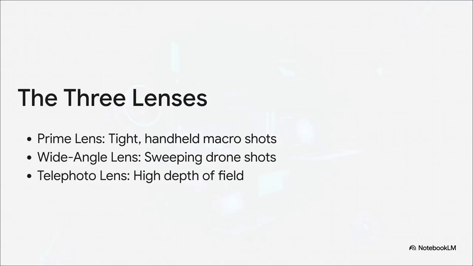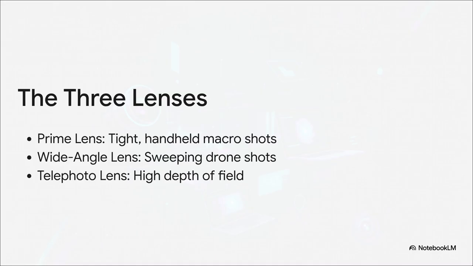So here's the thing. If you leave these AI models to their own devices, they will absolutely default to generic corporate tropes. You know the ones? Flat vector graphics of faceless people shaking hands over a giant spreadsheet. Yuck. You have to use custom steering parameters. Exactly. You must command the virtual camera, forcing the AI to be your cinematographer.